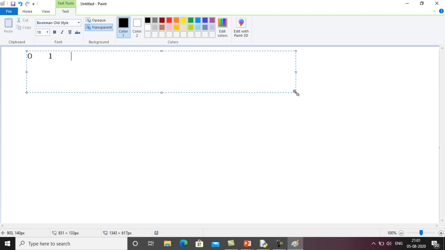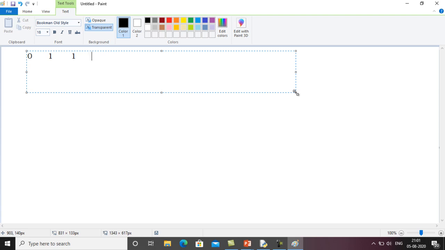From the third term onwards you get each term by adding the previous two terms. So to generate the third term, I add the first and second terms, 0 and 1, and I get the third term as 1.